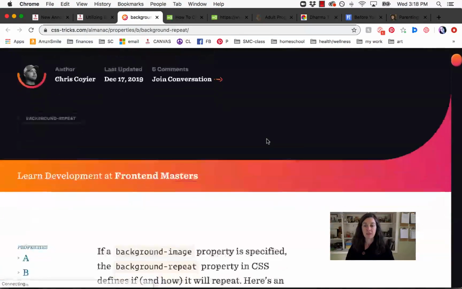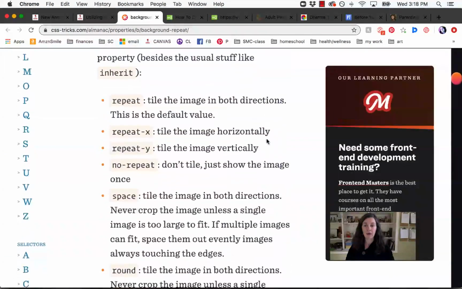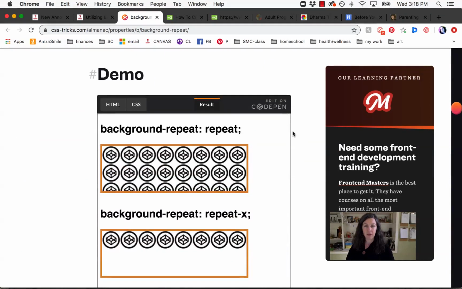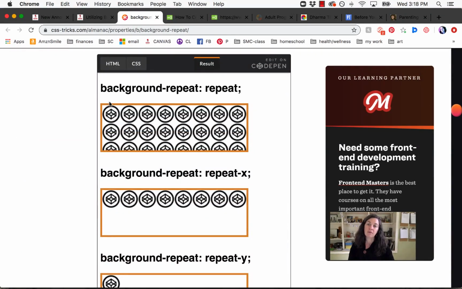This is CSS Tricks, and looking at some of these examples in here, let's take a peek at the demo. So if this is the element that we are working with in here, you can see that when we add in a single image, let's pretend this is the singular background graphic in here, what it wants to do is repeat across in rows and down in columns until it doesn't have any more room to repeat, or the window can't see any more of them.